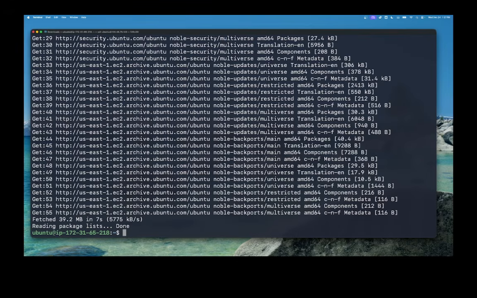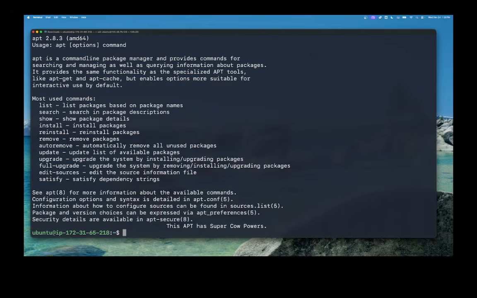So when you want to install a package and understand how to use apt, you can do apt help. This just gives you how to use apt. You are either updating a package, or upgrading a particular package, or you want to show package details, or show a list of packages based on the package name, or you're searching for a package. These packages are like software that have been installed on your server. So these are pretty straightforward.